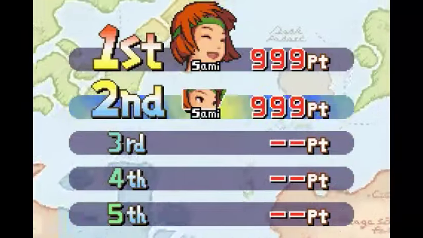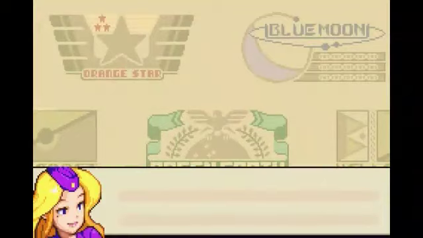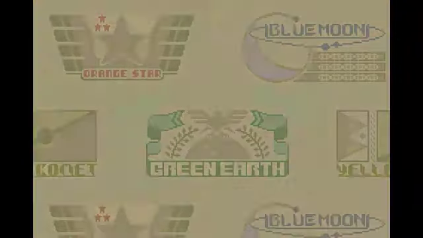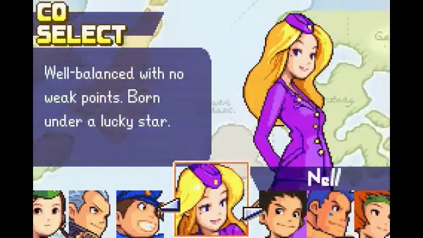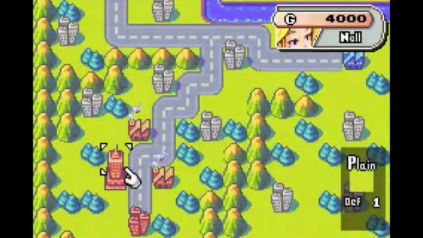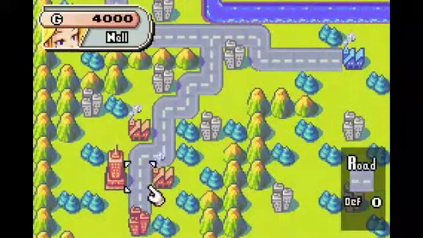I don't know how many videos this is going to take. It depends on how many maps I do per session, and I'm thinking 4 maps a session, just because these are very easy to blitz through and destroy. So, 4 maps a session, it might take 5 videos to complete all of this, depending on how it goes. So, map number 3 is against Sammy, and we're using Nell, just because.